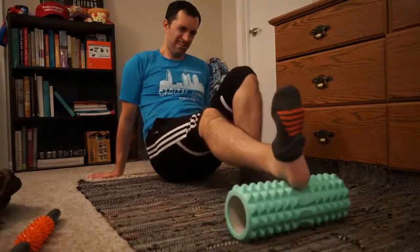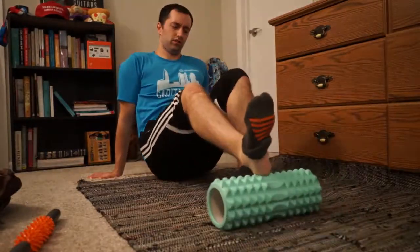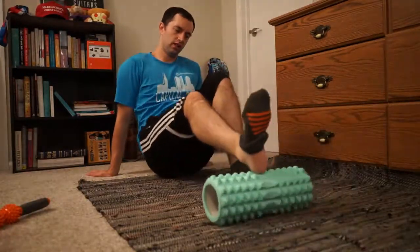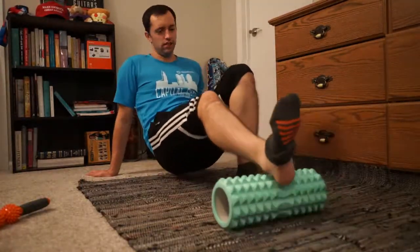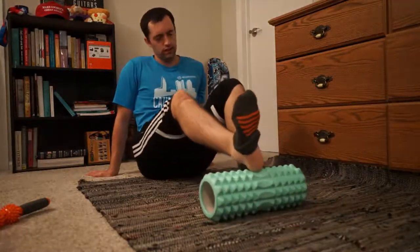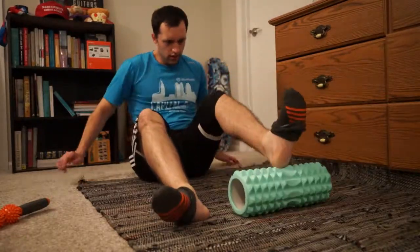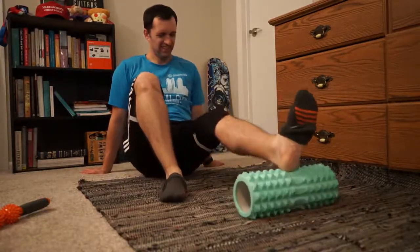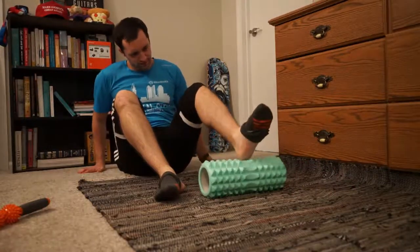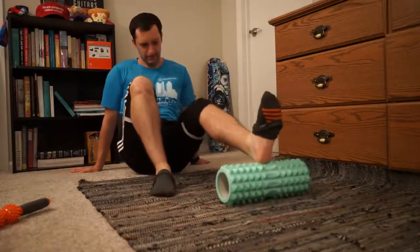It's a tough one and it's hard to hold yourself up. I have yet to find a better and more conventional way of holding myself up while rolling my calves. This is an Achilles roll — I have yet to see anyone else do this on YouTube. But like I said, with insertional Achilles tendonitis, I like to roll up the shaft of my Achilles and then down into where it inserts into my heel. This helps circulate the blood by bringing up the muscle tissue and lactic acid, really helping the blood flow get there, and that really aids in recovery. So make sure you do that if you have any Achilles problems. It does hurt — you'll feel pain and discomfort — but in the long run I find it to be very helpful and therapeutic.